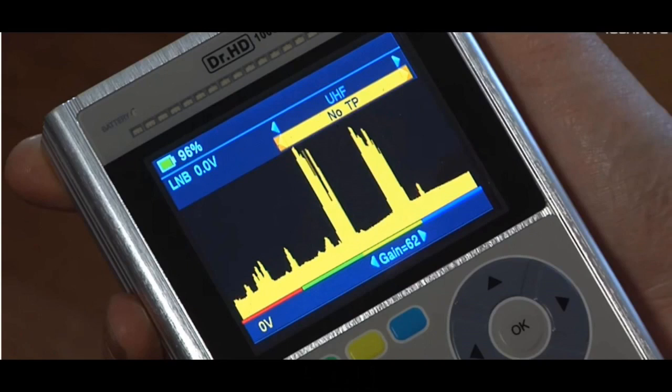And he's showing that 4G signal strength. And you see over here on the right hand side, you see these two big tall peaks. That's that 4G signal. And it's right there pretty close to them TV frequencies. And from the way I understand it, it's not on the channel frequency that you got. But the signal is so strong, it can bleed over into your TV stations.